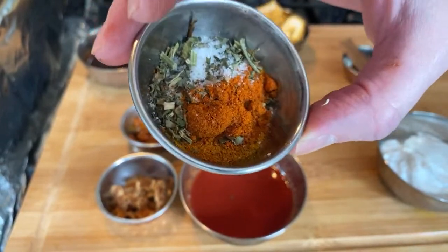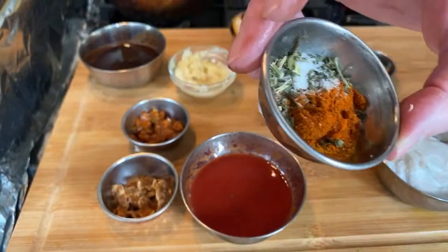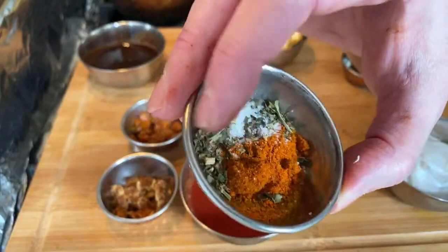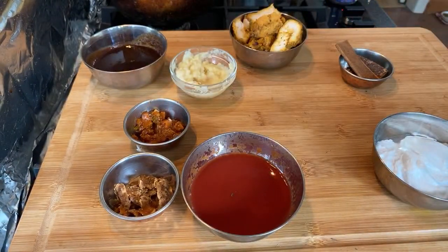We're going to be adding a pickle later on, and pickles are very salty, as you probably know. So just to sort of tone down the added salt at this point. And we've got about 1 teaspoon of Kasuri Methi.